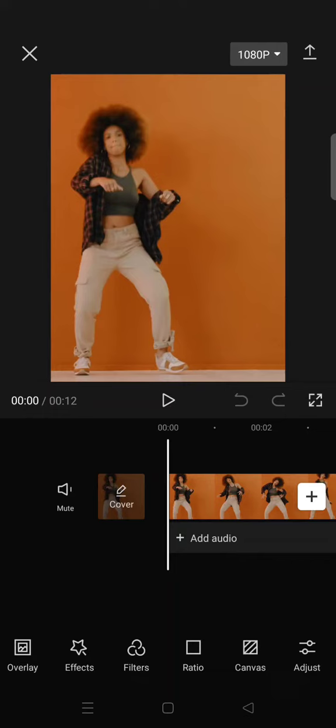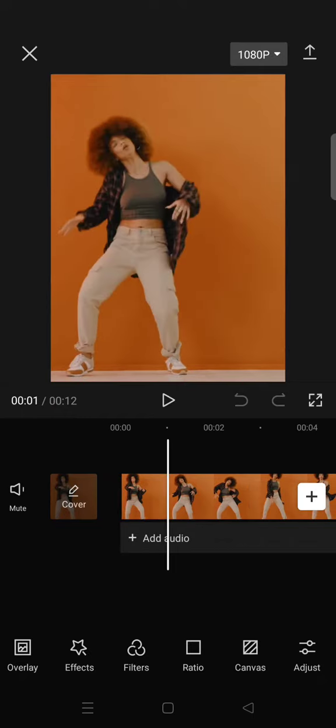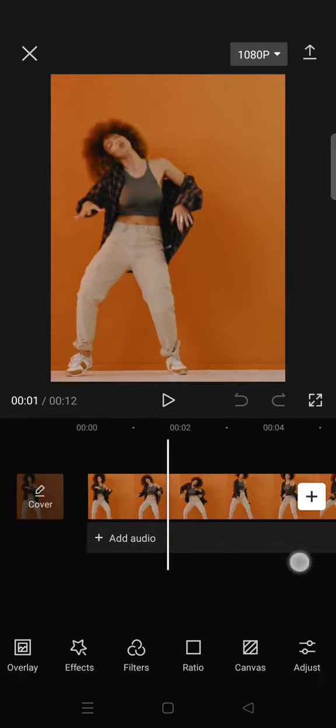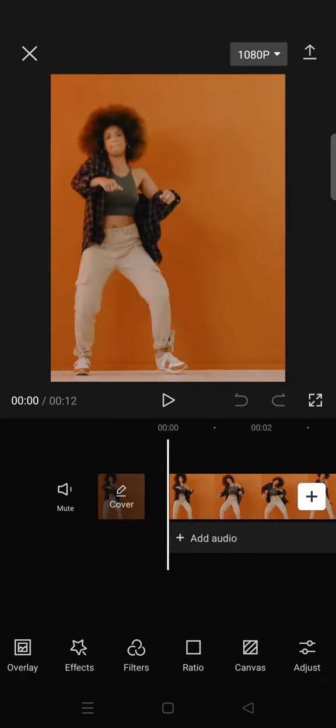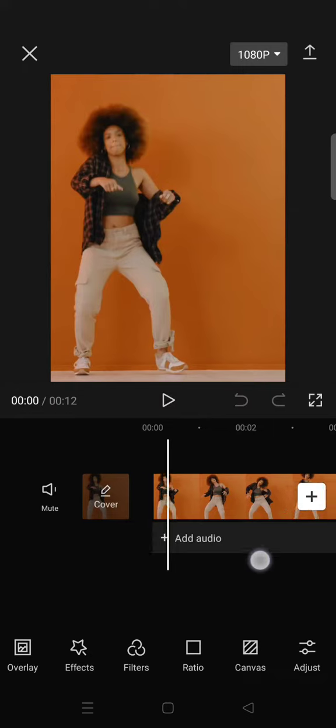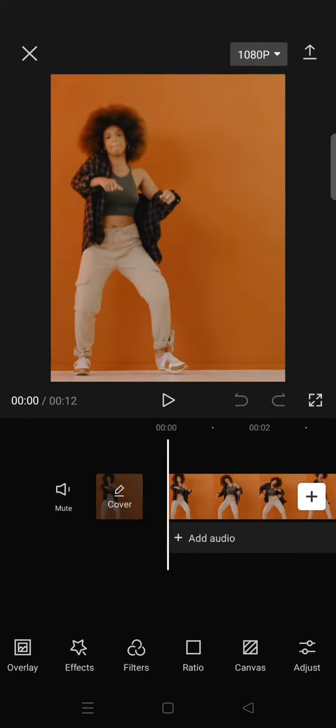In this video I'm going to show you how you can create a sync between you and the camera with the lock on feature on CapCut. So here I've already added a video of someone dancing, and I want to make the camera and also the person in this video sync by using the lock on feature.